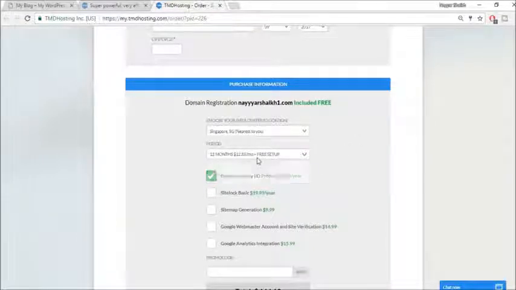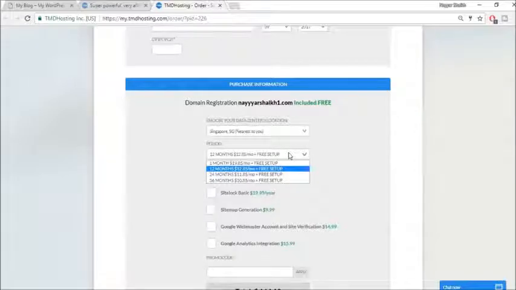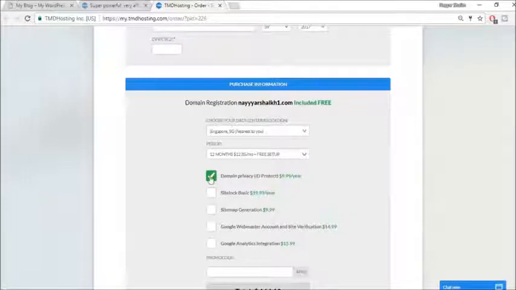Now we have to select the billing cycle. By default 12 months is selected, and I also recommend the 12-month cycle. That really makes our job much easier. We know every year, this is the time which we have to renew our website. So that really makes our job easier. Don't go with lower plans. That is not recommended. Go with at least 12 months. You can go with 24, 36 months. That is fine. But go with at least 12 months. That would really make your job much easier.